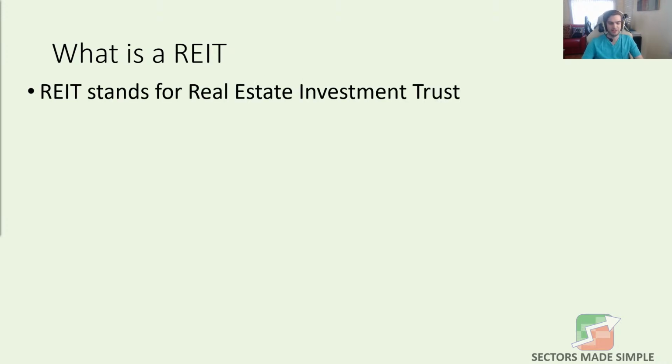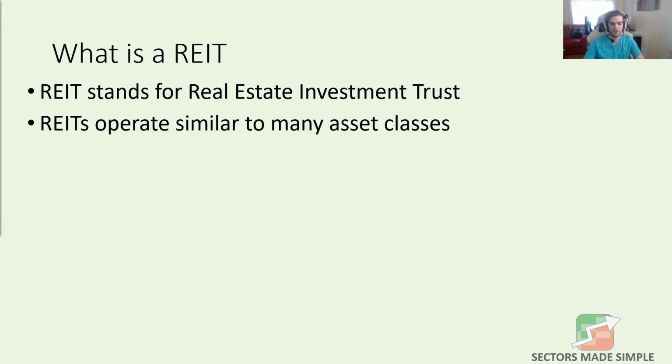So an REIT, as I said before, stands for Real Estate Investment Trust. And this isn't an asset class like stocks or bonds are. It operates similar to them though. But again, it's not an asset class. An asset class would be real estate. Real estate is an asset class. It's a type of thing that we can invest in that shares similarities with others. So just like stocks, bonds, commodities, even things that are derivative assets are still an asset class.